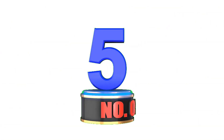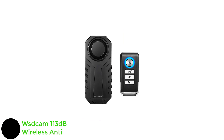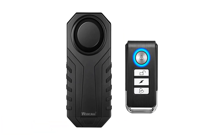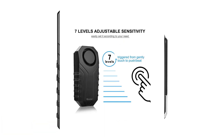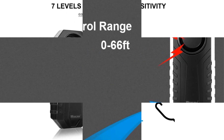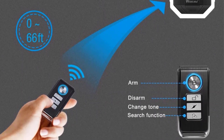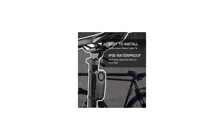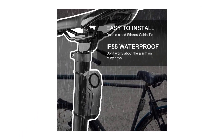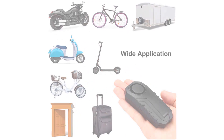Number 5: WSDCAM 113 dB Wireless Anti-Vibration Triggered Alarm. Suitable for bikes, electric bikes, motorcycles, scooters, cars, doors, and windows. Features 7-level adjustable sensitivity from gentle touch to push or beat, deterring thieves effectively with a 113 dB loud alarm. IP55 waterproof, suitable for outdoor use. Easy to find your vehicles by six kinds of bells, with wireless remote control. Super easy installation by pasting with double-sided sticker or tying with strap.